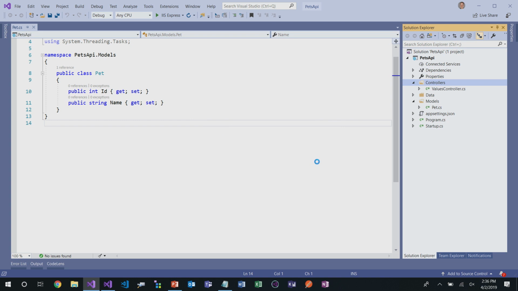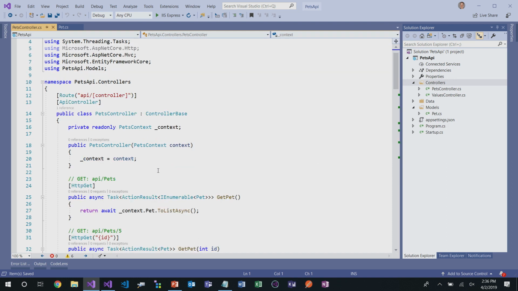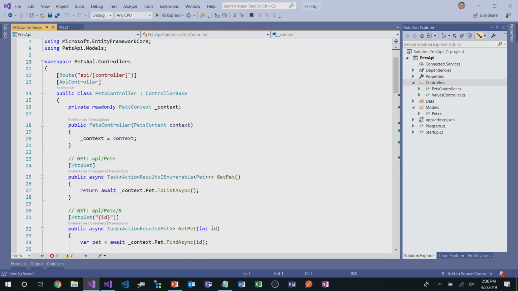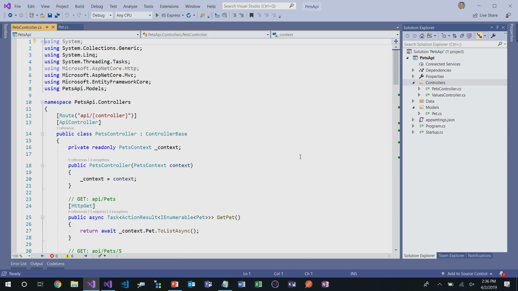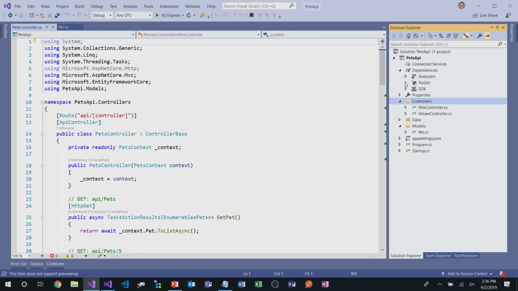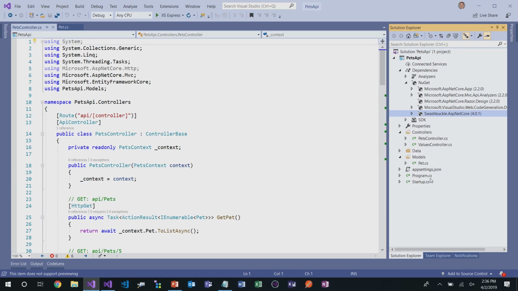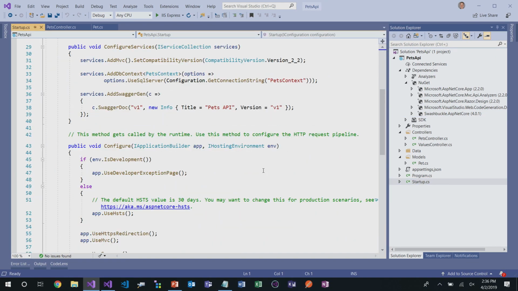Now Visual Studio is going to take care of generating for me an entire API controller class with action methods that match all the standard CRUD actions like get, post, put, and delete. And all the code for interacting with Entity Framework Core is already done for me. So that's great. So I've got my API all set to go here. Now I've also already gone into this project and enabled Swagger generation, or Open API spec generation, which is sort of the newer name. To do that, I use a great open source community project called Swashbuckle. You can see here that I've got the Swashbuckle.AspNetCore package added to this application already. And then if you go into startup, you can see that I've already wired it up.